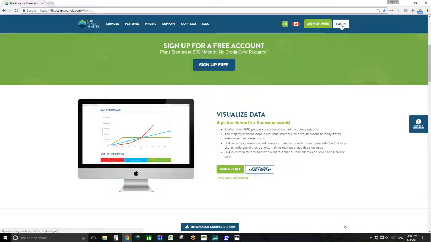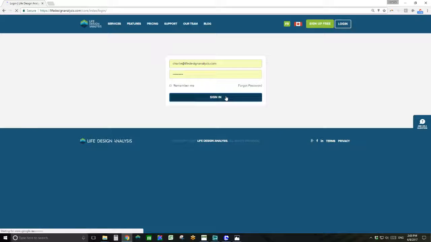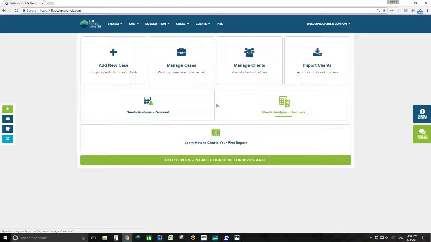Now, it should be noted that this is a web-based software, so no matter where you are, if you're on your tablet, your smartphone out on the golf course, MacBook, laptop, or even PC, you can access the platform and all your cases that you've created, even create new quotes and send them out to clients, get notifications anywhere. From inside the software, this is all white labeled for you.